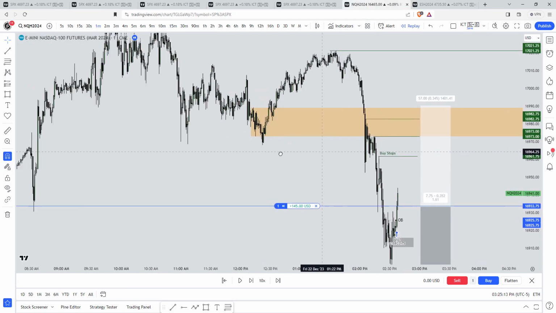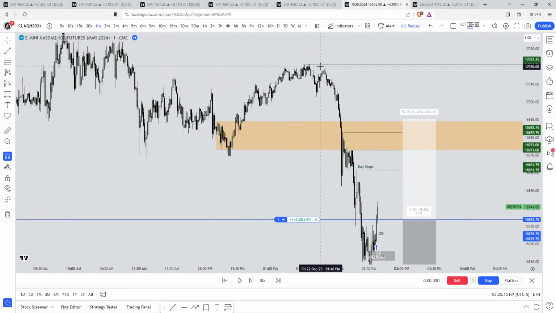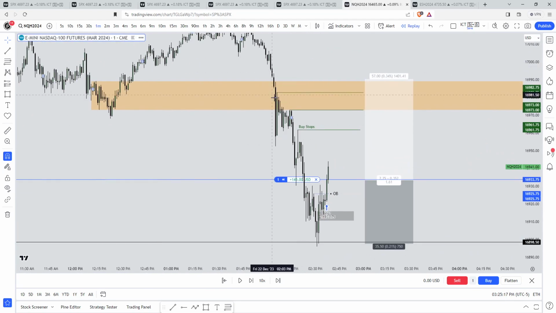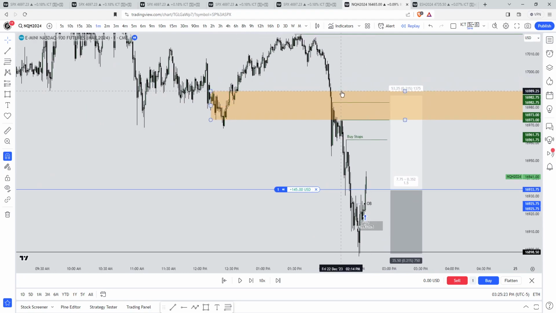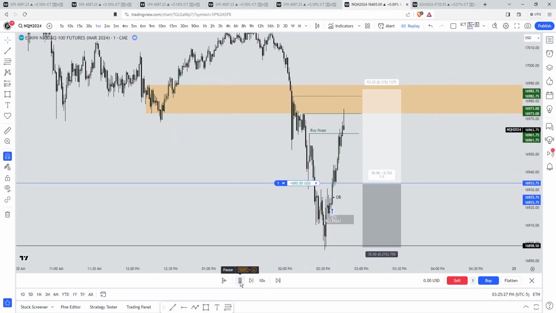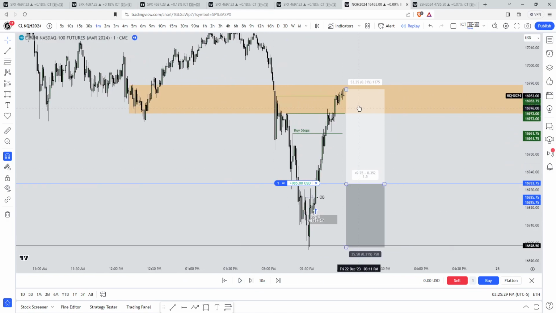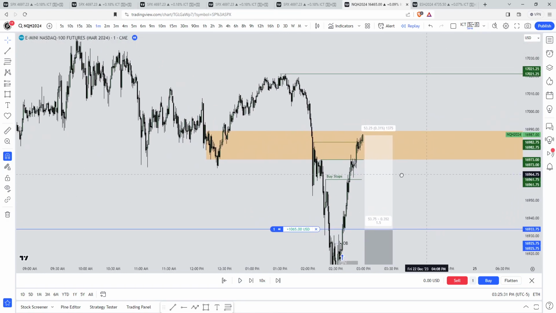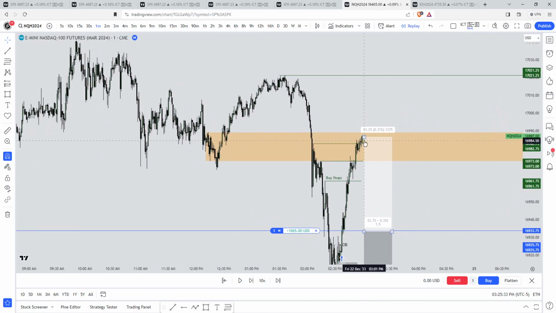So in this example, it's likely to head for this high up here because these are just very small highs. If I just wanted to get out at a 1 to 1.5 RR, it would be towards the high end of that breaker. So if we let this play out from here, see that price heads higher, and then it hits that at a 1 to 1.5. The breaker, this is a low-hanging fruit target.